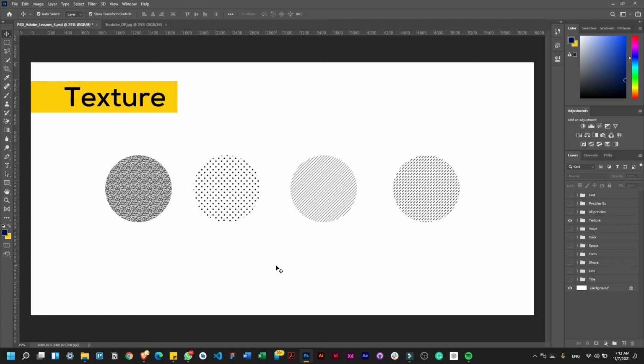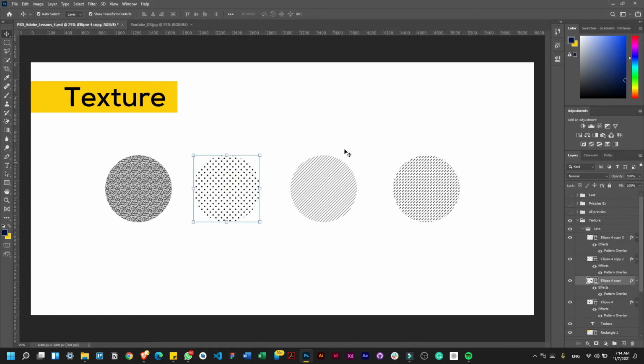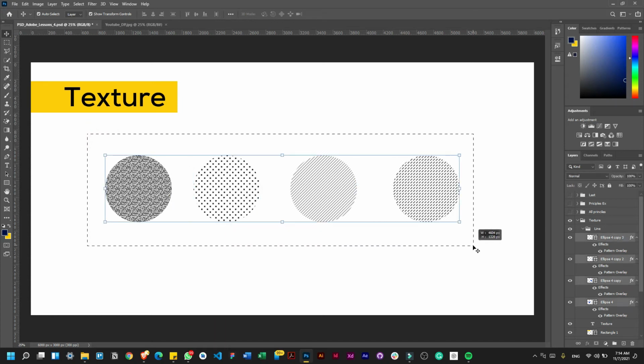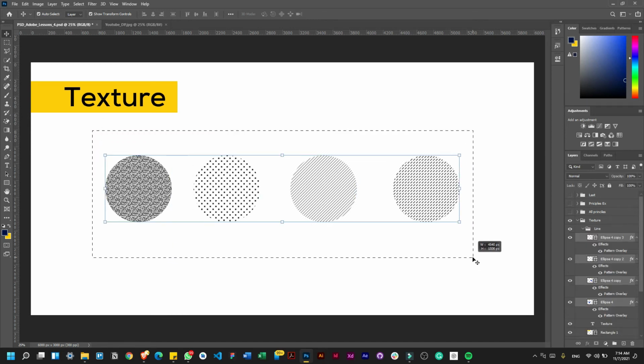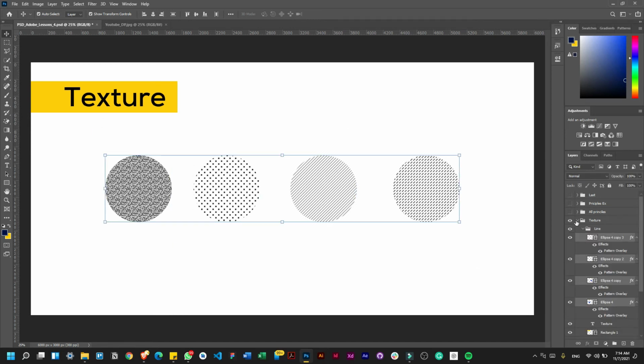Now texture can be put together by adding lines and shapes like we have here. So these are dots, these are diagonal lines, these are dashed lines but in a diagonal form. All this represents a form of texture. I would encourage you to read more about texture and understand it much more fully.